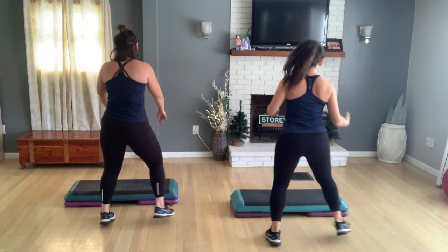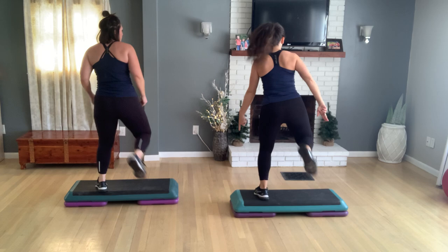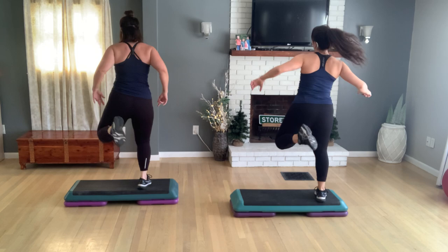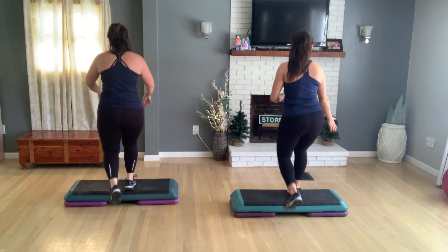So I want to bring these back on the bench. 2 hamstrings on top. Come down, 2 singles on the floor. Again, come up and down. 2 more times, up. Down, 1 more. Okay, back to your bench. Do a basic right for 2. A V step. Now do a turn step.